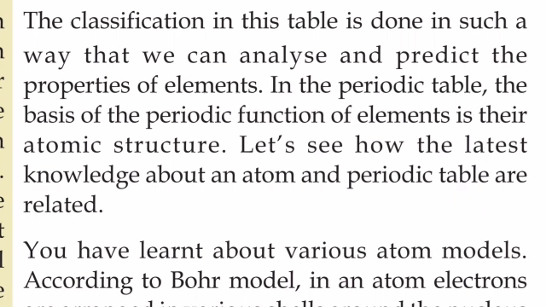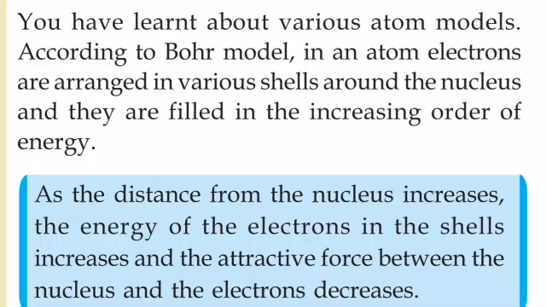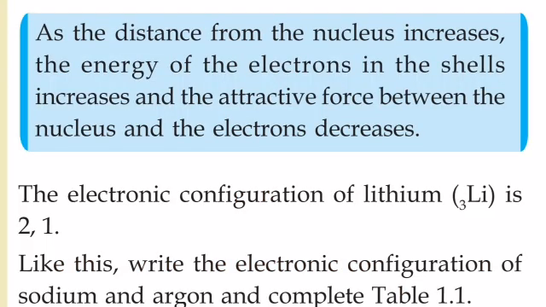In the periodic table, the basis of periodic function of elements is their atomic structure. Let us see how the latest knowledge about an atom and periodic table are related. You have learned about various atom models. According to Bohr model, in an atom, electrons are arranged in various shells around the nucleus and they are filled in the increasing order of energy. As the distance from the nucleus increases, the energy of the electrons in the shells increases and the attractive force between the nucleus and the electrons decreases.